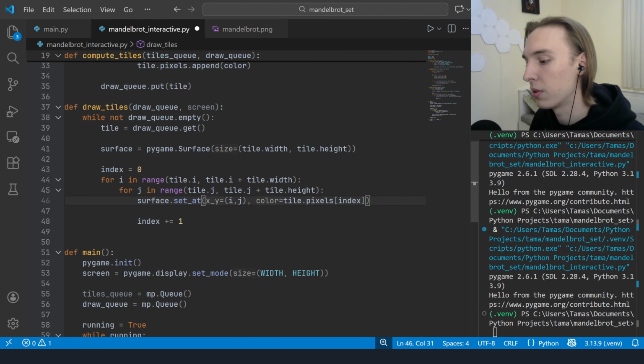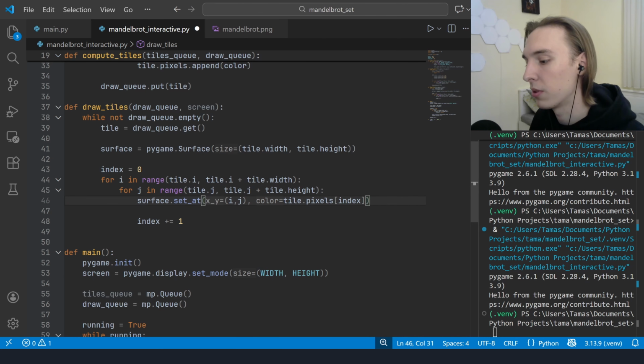I mean, we could just fill it now because the entire tile is going to have one color, but let's implement it like this so that the draw is actually working, because then we only need to change the compute. So set at i and j, and the color is whatever the index gives us. But because we use a surface now, we basically renormalize them, so we don't need this. So we start at 0 and go down to width and height.